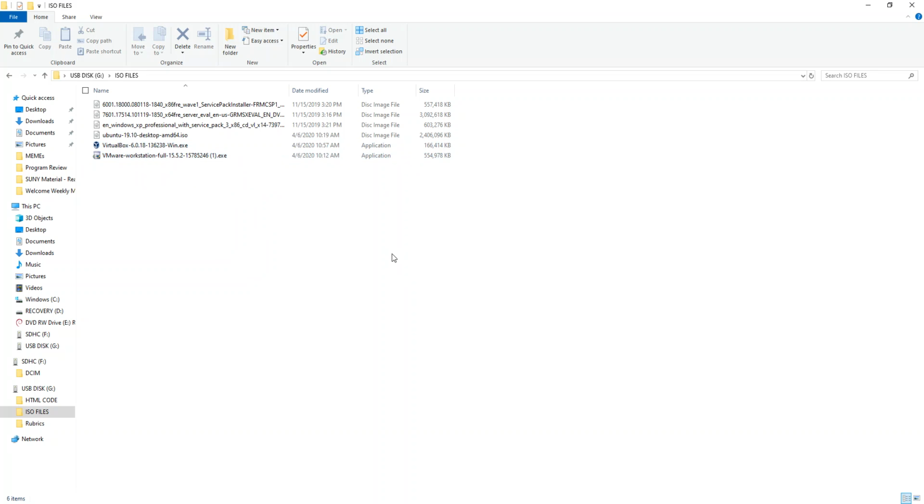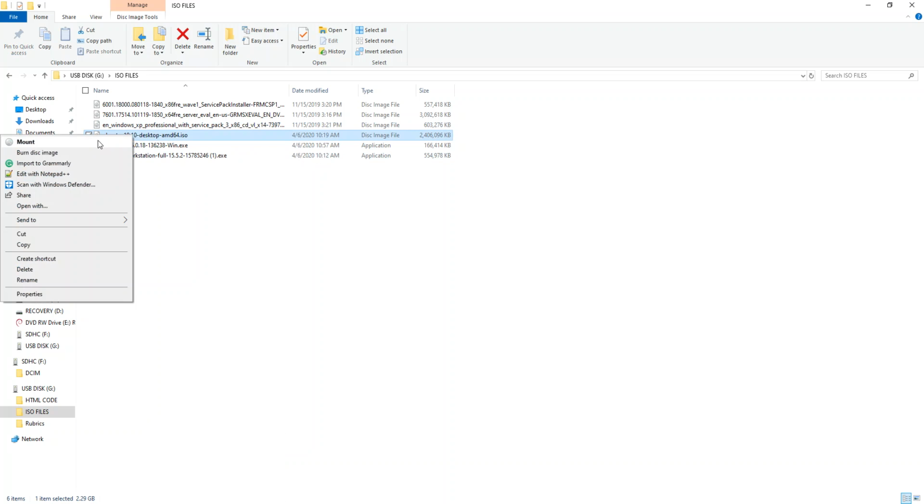All right. After you do that, you're going to need an ISO file, which has the operating system that you want to install, and it could be any operating system. Once you get your ISO file, which is an image, you right click on your image and burn it onto a CD or DVD. You just click on that.